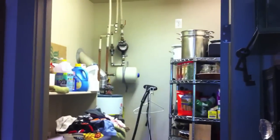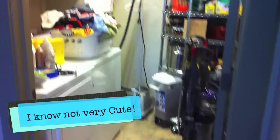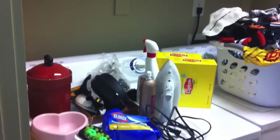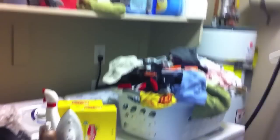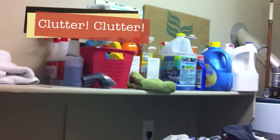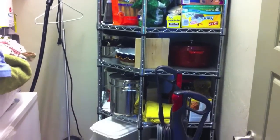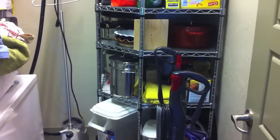Any questions or comments, just leave them at the bottom or message me on my page, and I'm happy to answer any. I hope at least one of these tips helps you out. So this is my laundry room, and it is a mess. I've come up with a plan to organize it and some tips for you as well to organize this mess of a room.